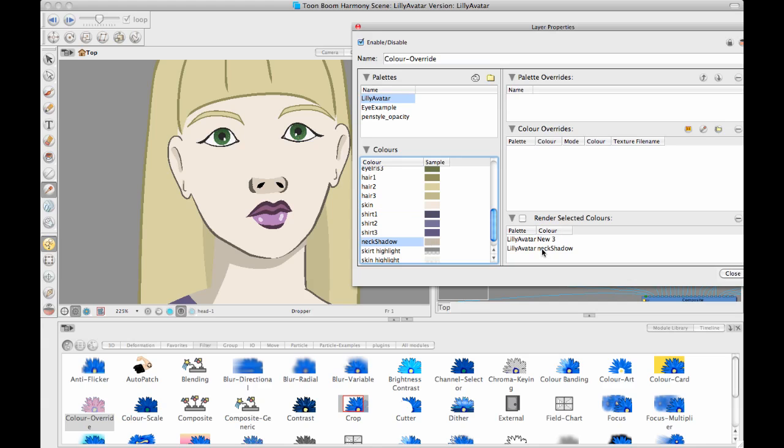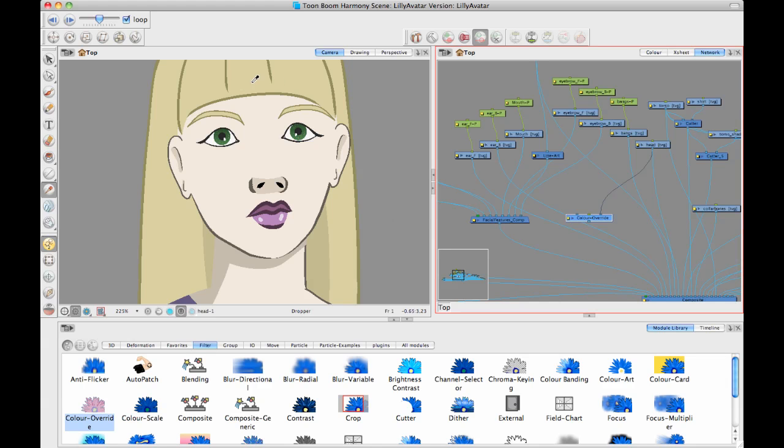So just to be safe, just in case, I'll drag both the shadow colors and the regular ones in there. So I've got a couple because I've got the skin shading on the nose, which is slightly lighter, and I've got the neck shadow that's slightly darker. So just to be safe, I'm going to render all of those colors, even though for the moment the only one that I have in there is that regular skin color.